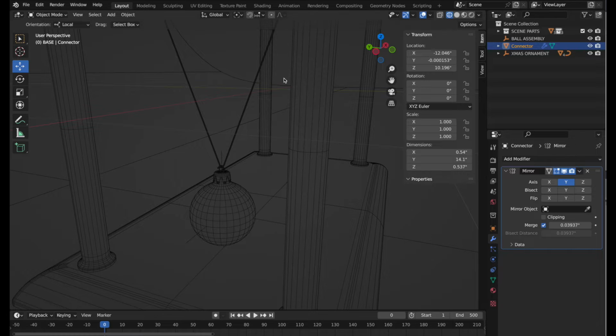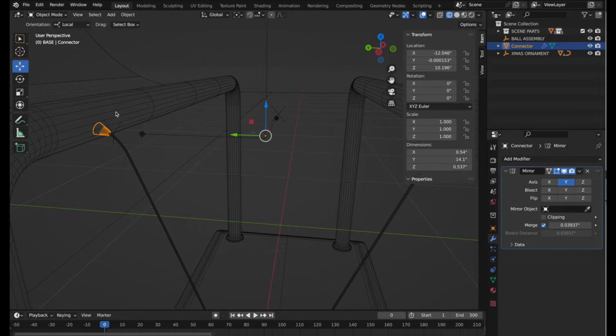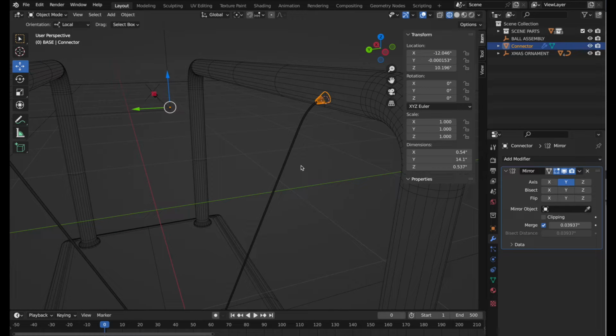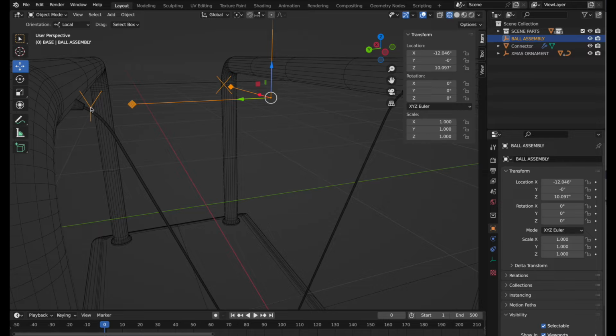So we have connectors that sort of connect the wires to the steel structure right there. And those are going to be passive. They're just going to be sitting there. They're not going to have any functional properties. But this empty is set up to align with where those wires would connect into these little connectors right there. So that's sort of in a critical position, which is why I've put it right there. And then we have the ornament at the bottom.